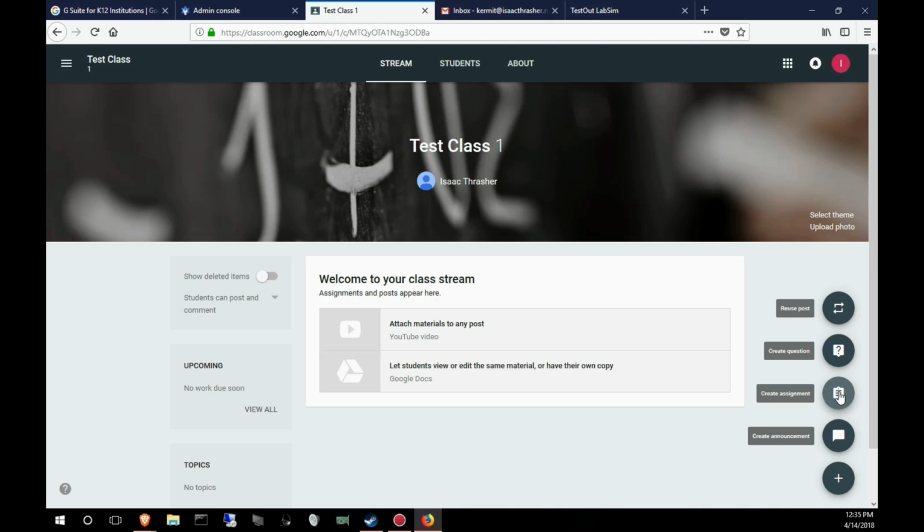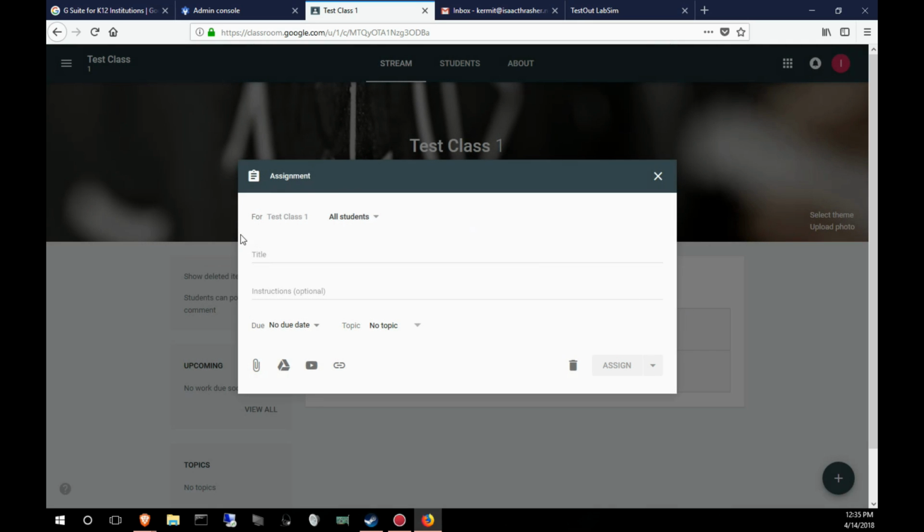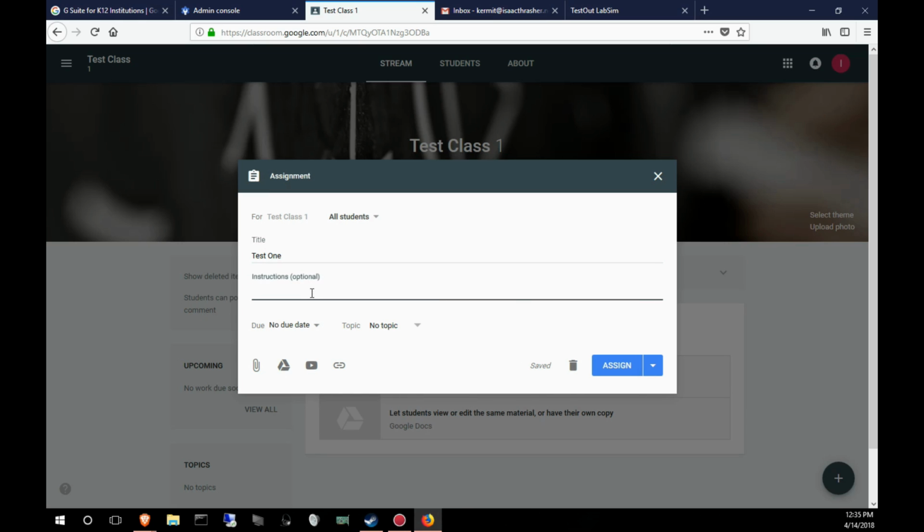So I will be creating an assignment next to show you how simple it is to create an assignment. You make an assignment like you make a test, and you can give your students instructions.